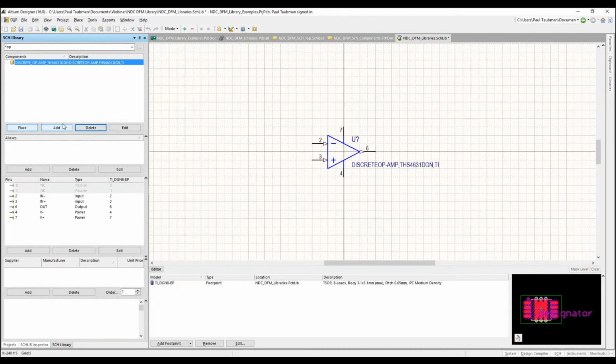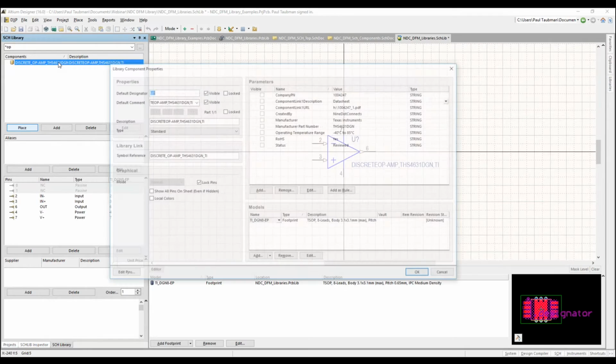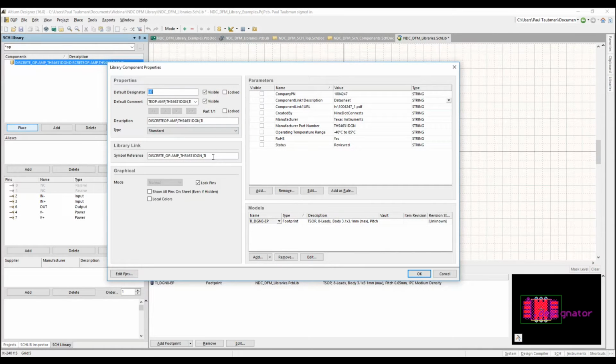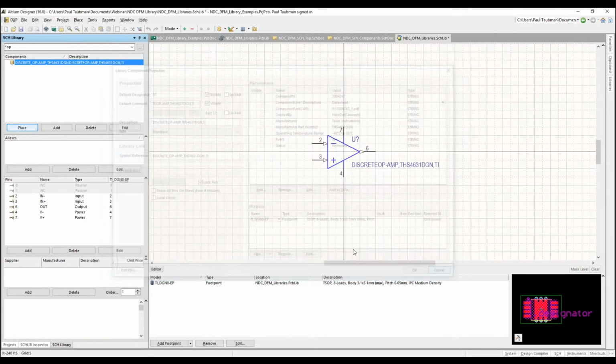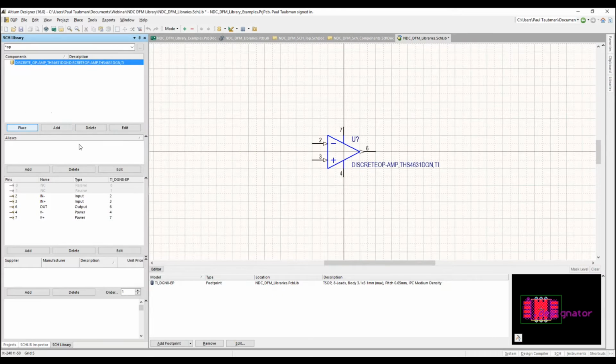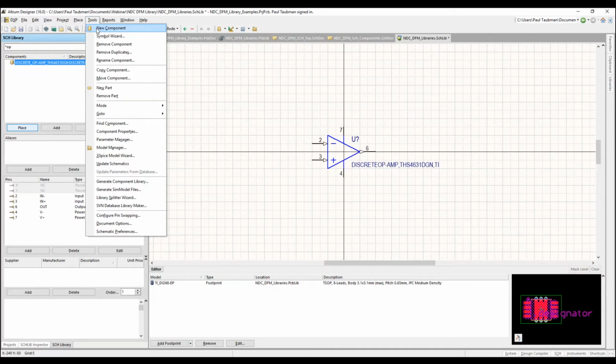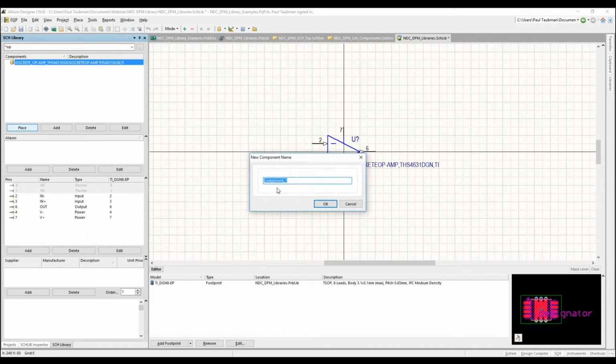And now I am going to add a new part, and we'll build it back together. But before I do that, I'm going to double-click into this other op-amp so that I can take its naming. The reason I want to do that, again, is for consistency purposes. So I'm going to cancel here, and now I'm going to hit the Add button. I can also go into Tools, New Component, and I'll get the same thing. All right, so there's the component.